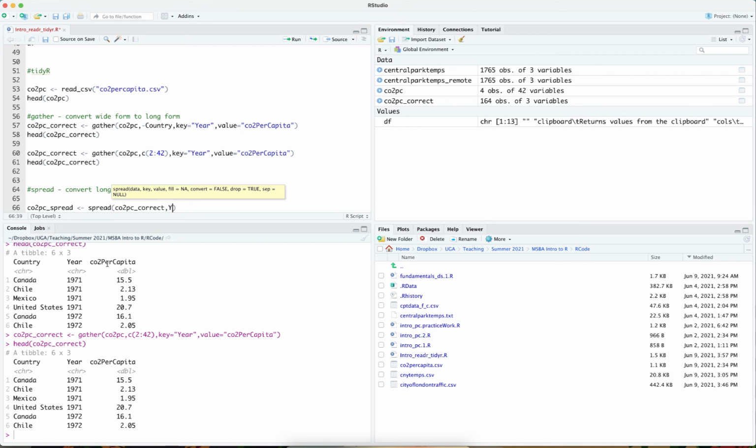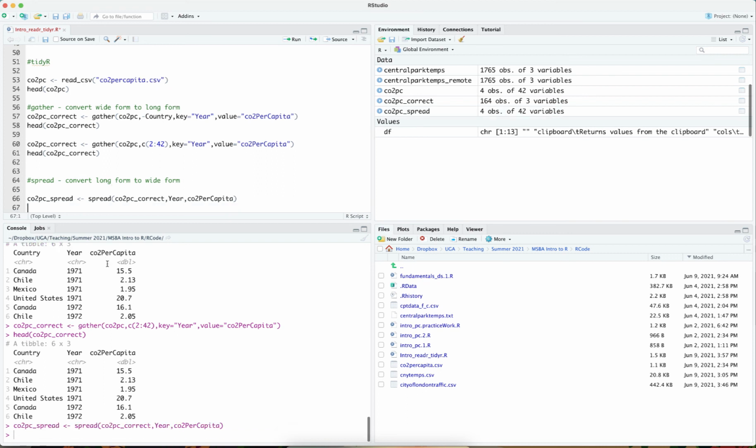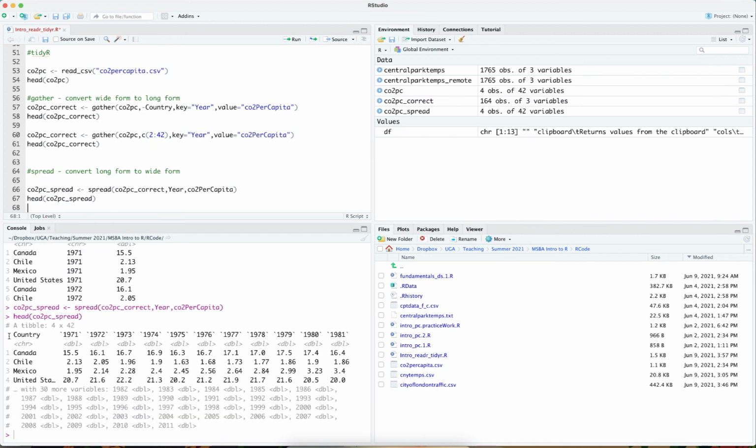And so I'm going to say year and then if I take a look at the head of the CO2 PC spread, I see that it goes back to being that structure, country with year as column headers and the values present under those values of year. It goes back to being a 4 by 42 data structure.